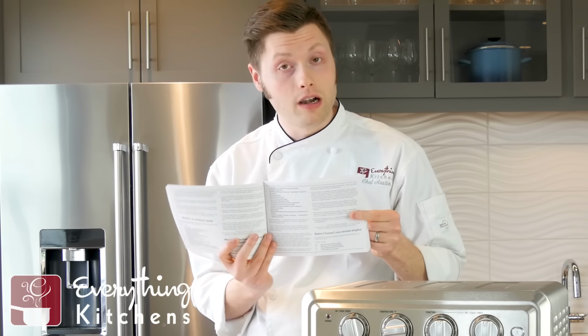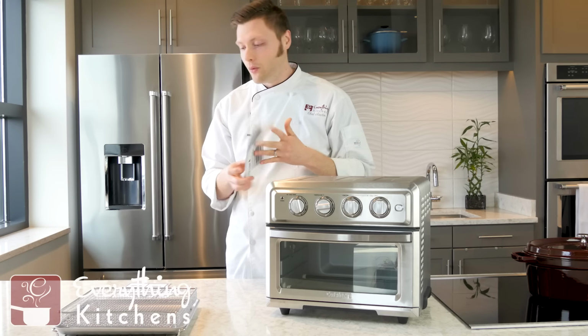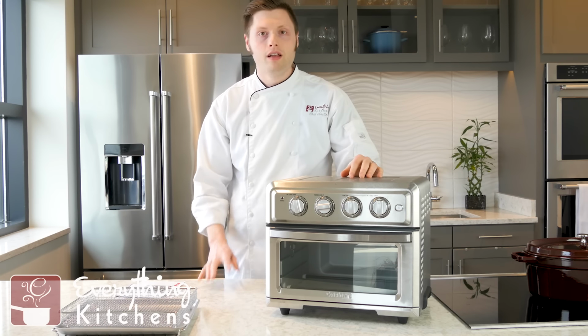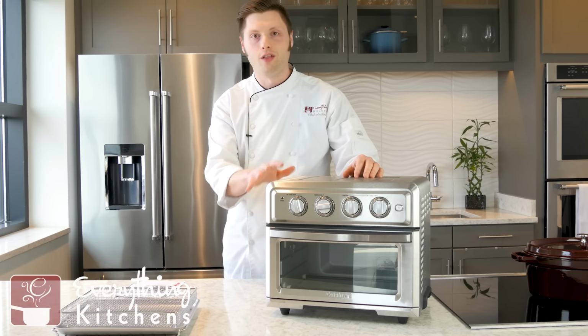It's all black and white. There aren't any pretty pictures or anything, but the recipes look like they'll be legit. So we are going to get our toaster oven air fryer on our 360 view, and we're going to show you all the ins and outs of this and all the functions of it.